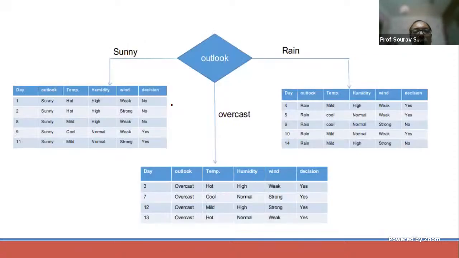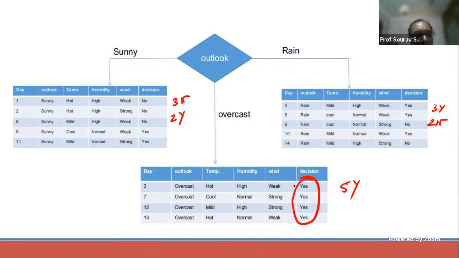Okay. So now I split the data based on this outlook value, right? And here you can see that when it is sunny, there are 3 no, 2 yes cases. When it is raining, there are 3 yes, 2 no. And when it is overcast, 5 yes. So for the overcast case, my decision has become completely homogeneous. I don't have any kind of ambiguity in this. But again, for the case of sunny and for the case of rain, still some ambiguities exist. I need to mitigate this ambiguity, right? So again, we'll go for the next step.